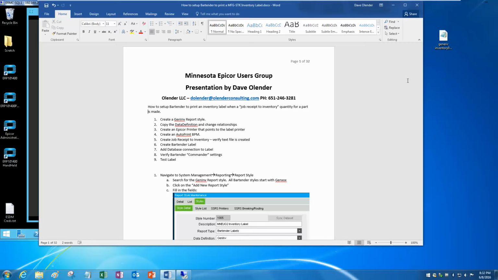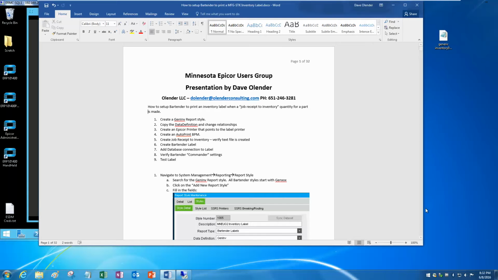So we won't be able to actually test the label here because I don't have the licensing for this, and the label printer wouldn't work. So I had trouble getting it to work, let's put it that way. So I won't actually be printing a label, but let me jot down my time here. 8:32. Okay.